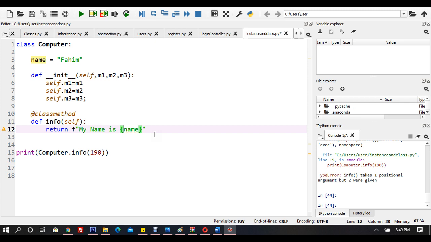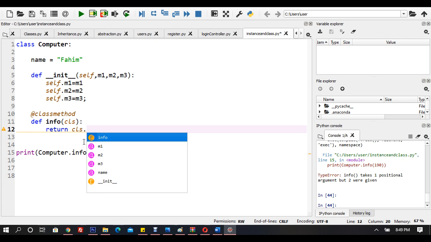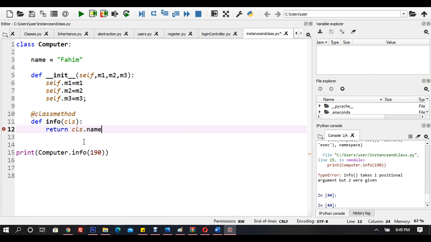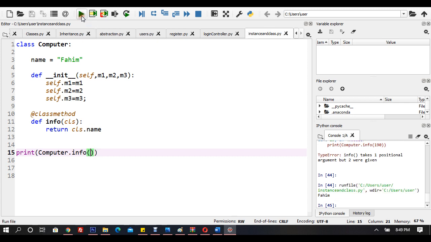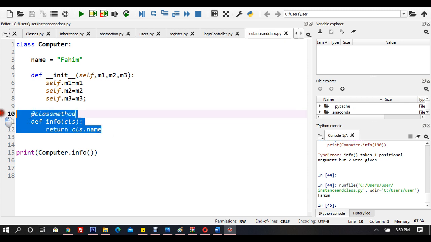Let's see, it's a class variable, so I'll say CLS. I'll return class dot name, right? It does not take any arguments, so I'll not pass any argument. Fahim. Right, now you can clearly see here that they deal with class variables. I have not passed self here, I passed class, which is CLS. Now they are dealing with class variables.